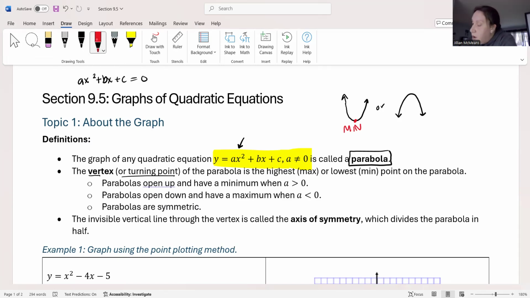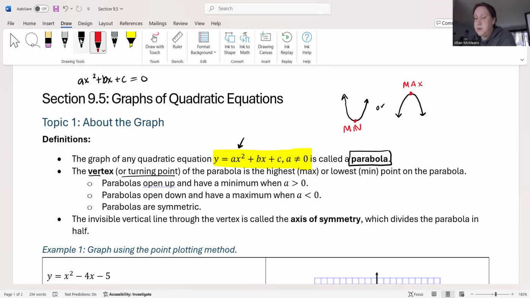Okay? Now, this point right here on this parabola, kind of wacky looking, but that point right there on that parabola, that is the highest point of that graph. So we would call it a maximum, or for short, just a max. Okay? So the vertex is a really, really important point on the graph, and it's a point on the graph that you need in your graph. So when you go to graph the quadratic, there are certain points that you need to make sure are included. The vertex is one of those.